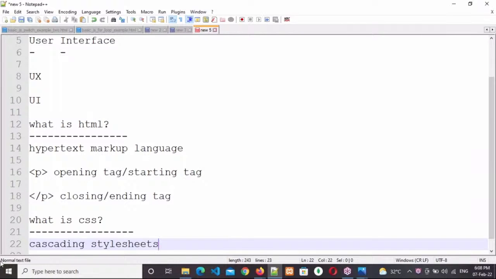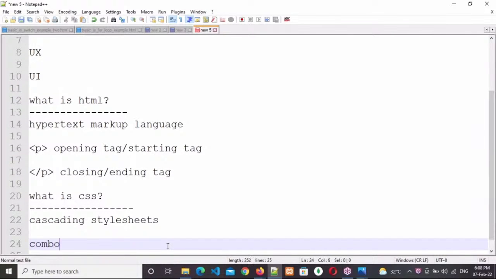And then what about this cascading? Here everybody will get confused. Cascading means a combination of inheritance and overriding. We must know about OOPS concepts also, but this is different, so don't compare it with the OOPS concepts of any other language, inheritance and overriding. I will tell you with an example, then you will understand it.